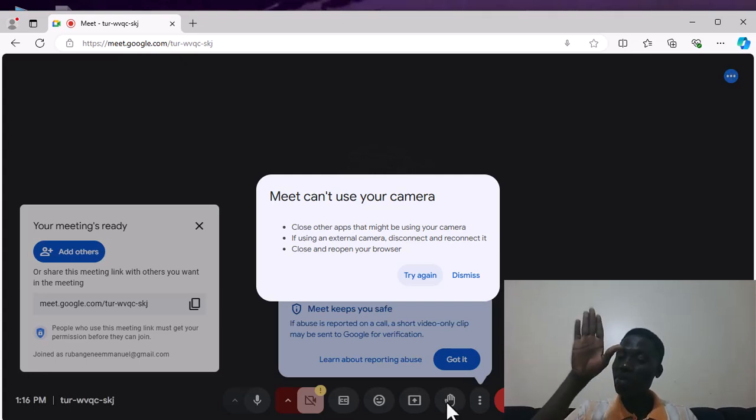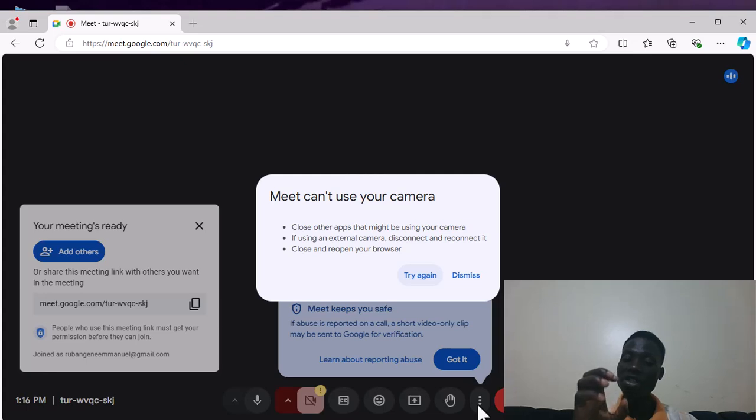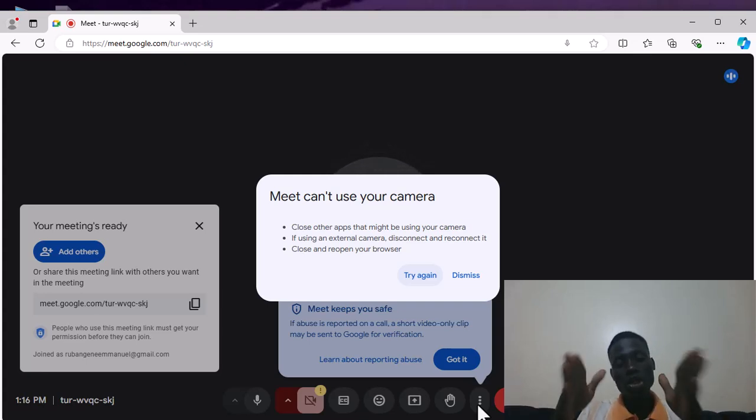Then the person that is hosting the meeting, or various people that are joining the meeting, shall be in position to see that I am raising my hand. I want to give a compliment in that case. And this icon here provides you with a setting where you may want to type in a message or short messages and share through the meeting.